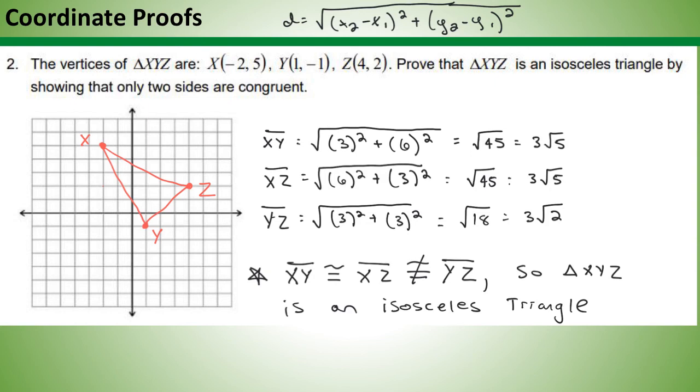Please check out the rest of this handout. There is a key posted at the bottom so you can check your work as you go. You should be able to prove that a parallelogram is a parallelogram. You should be able to prove rectangles, rhombi, squares, and then different kinds of triangles.